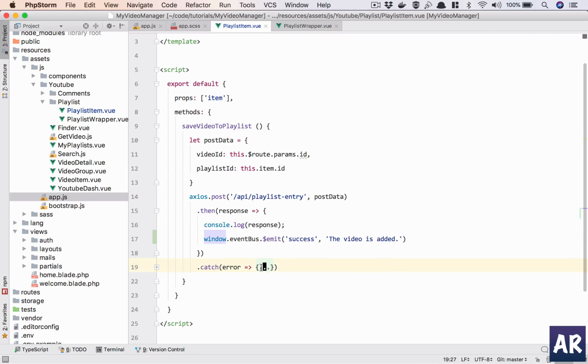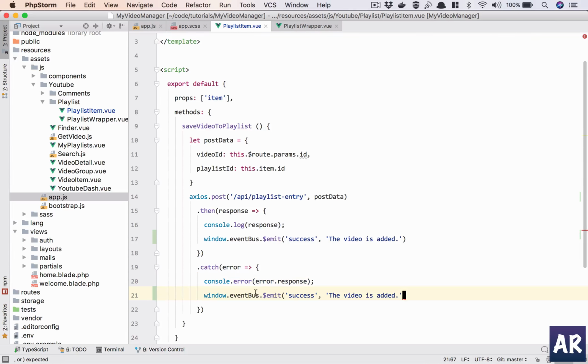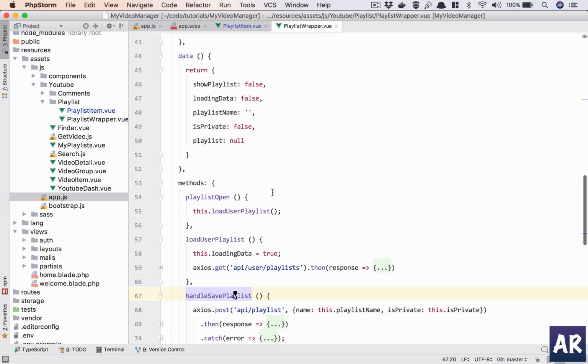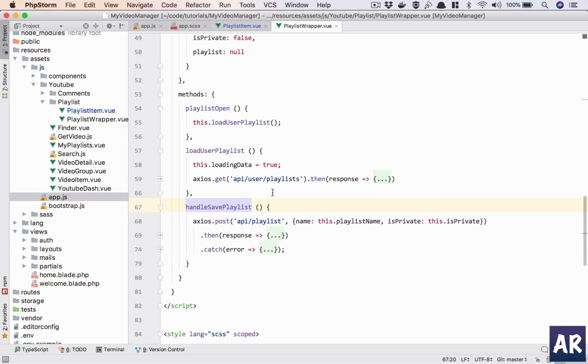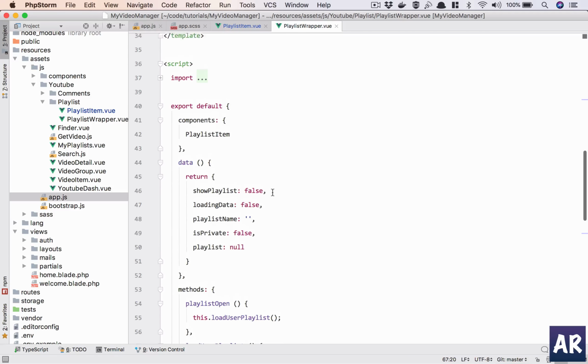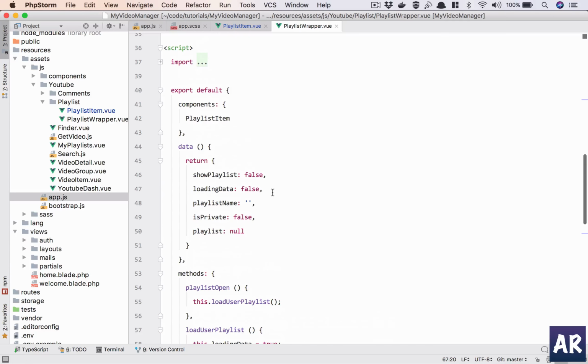Similarly, if for some reason I come across an error, I'll say, oops, try again later. Okay, and this is error, this is success, and what I will do is on create. Is there a create method? No, I don't have a create method.